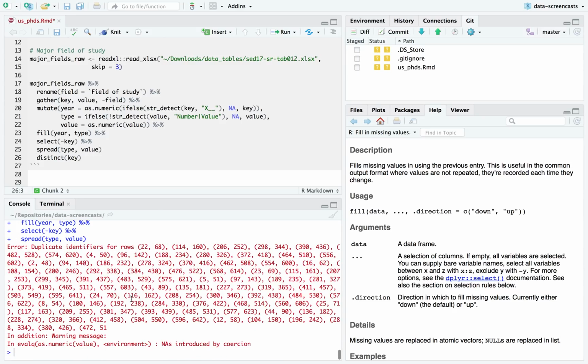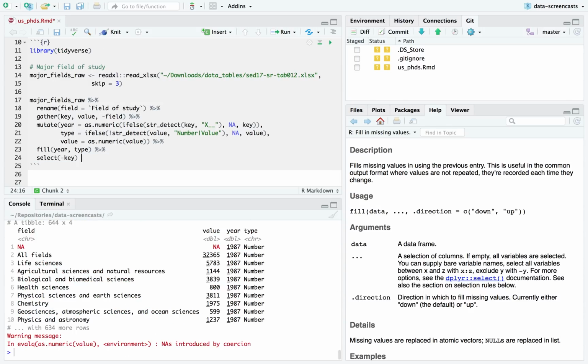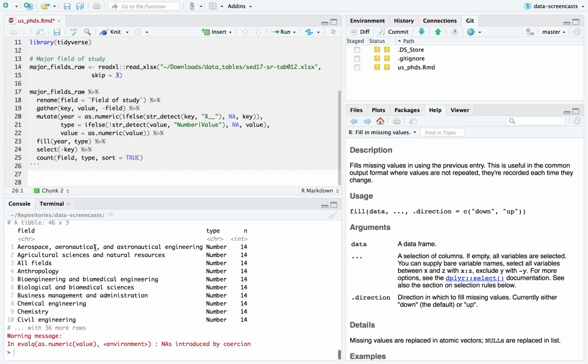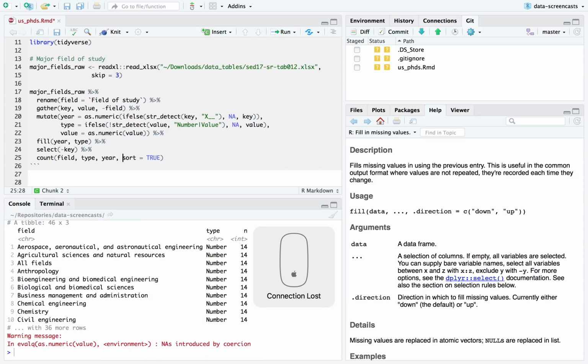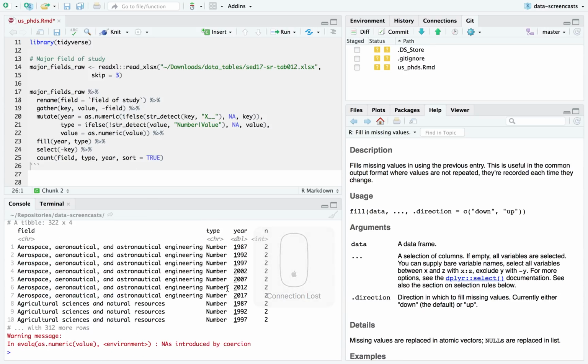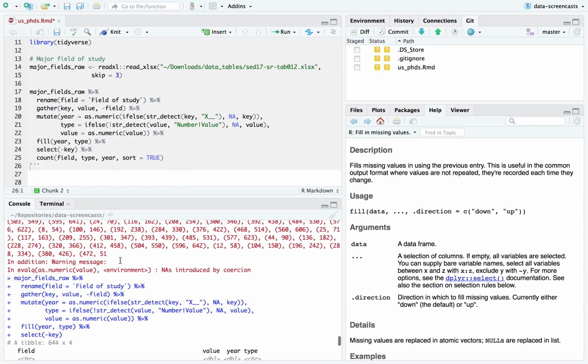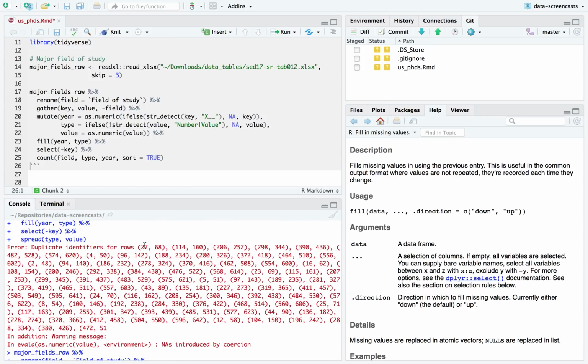Does data get duplicated? I'm missing something. All right. Here's the data as I currently see it. Where do we see multiple field type? Field type and year. We see 1987 pop up twice. And we saw it before on lines 22 and 68.